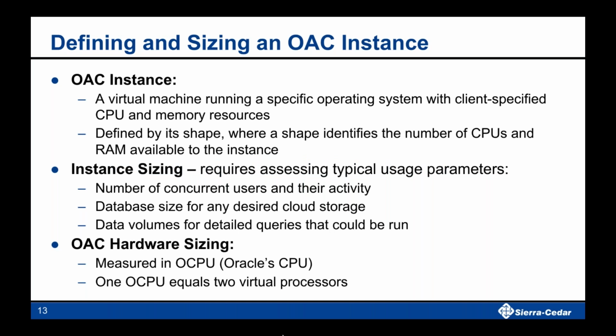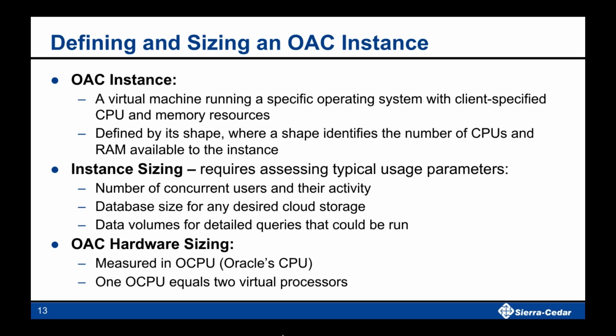This OAC instance is nothing but a virtual machine image with pre-installed and pre-configured OBIEE software that Oracle provides us to deploy on the Oracle Cloud. I specified the definition in the slide if you want to refer to it. While deploying this virtual machine image, we need to define the number of CPUs and the amount of RAM that we are going to provide to this virtual machine. That is up to us, based on what we purchase.